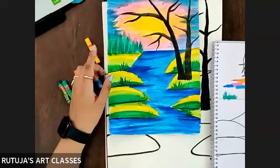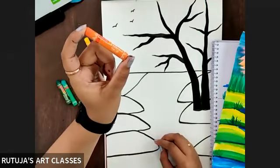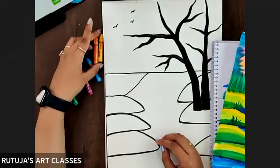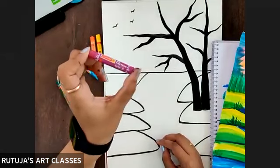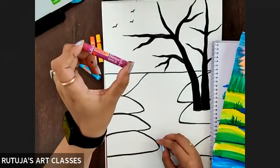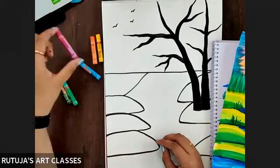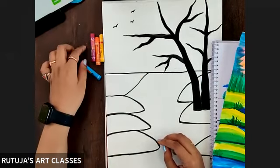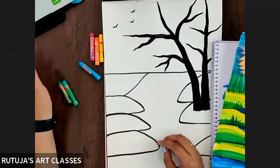Just don't take fluorescent. Then we need orange. It's a normal orange color. Keep it aside. Medium yellow, orange. This is rose pink color. Those who don't have rose pink can take a normal pink. Okay. Come on. And if you don't have pink, normal pink or rose pink, take red.